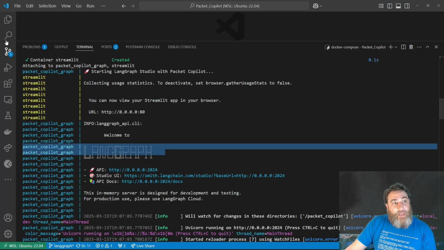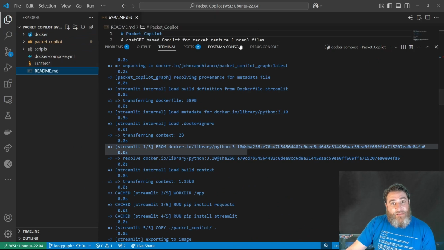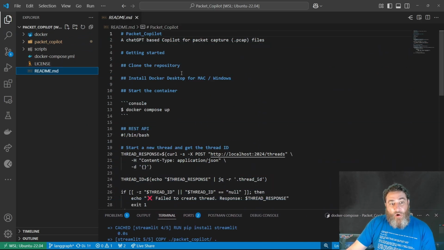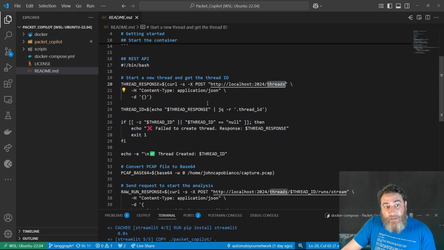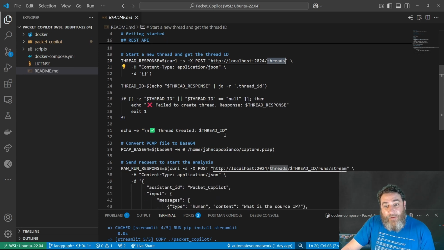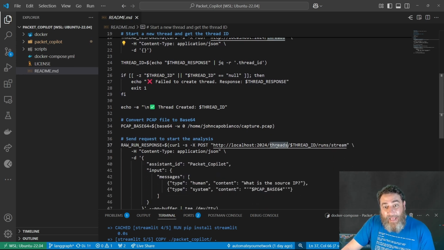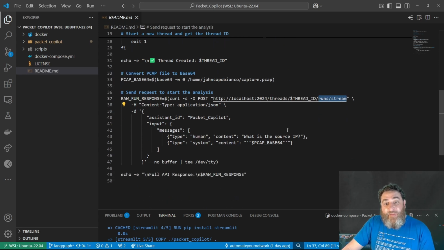Now I'm going to go to my README because we have to do 2 things with our curl. We have to post against the threads API to start a thread, and then take that thread and start a running stream of that thread, which is going to have our prompt and our content, the base 64.